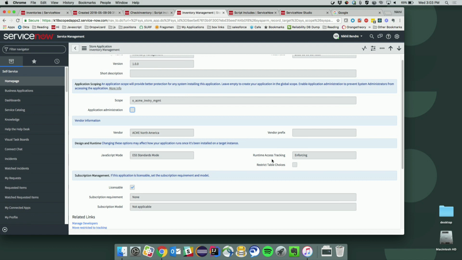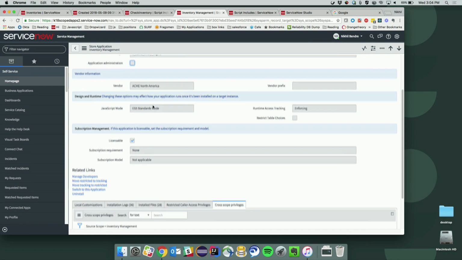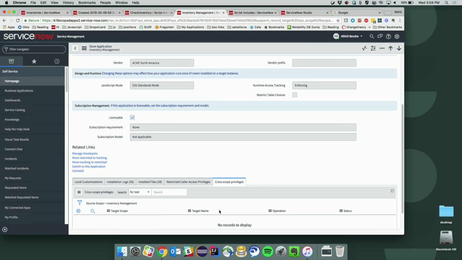It has runtime access tracking also set to enforcing, but it's not accessing anything else, so it really doesn't matter. And as you can see, there are no privilege records. RCA, on the other hand, as you will see next, the target of your access is what has to have privilege records.